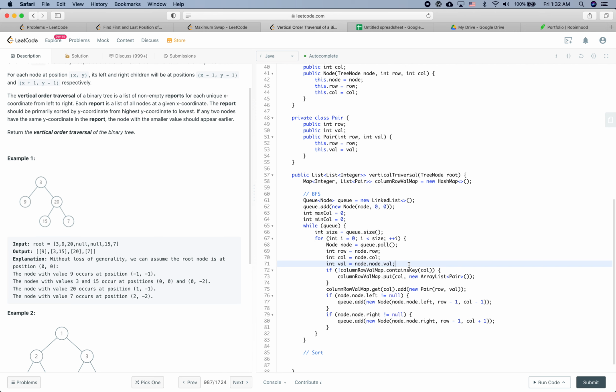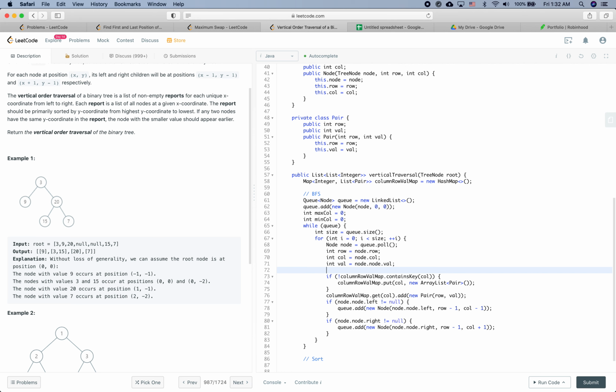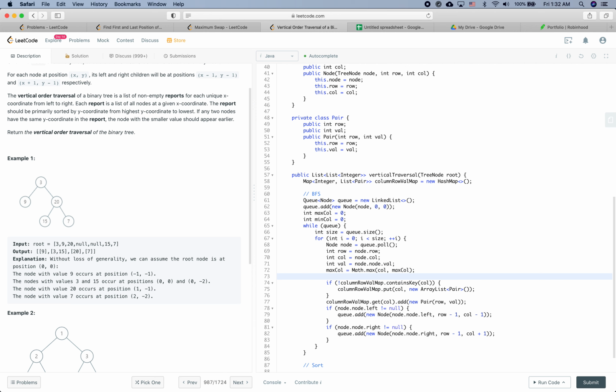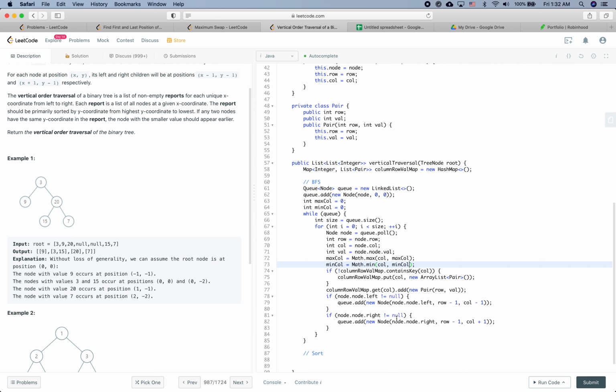Max col is equal to max of col and max col, min col is equal to min of col and min col.